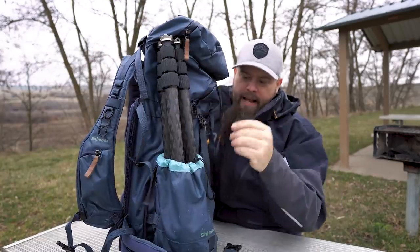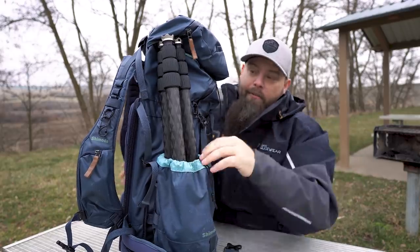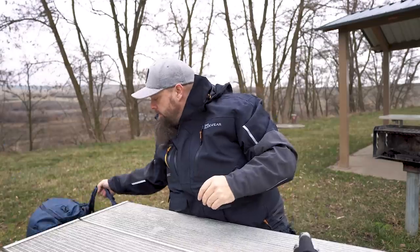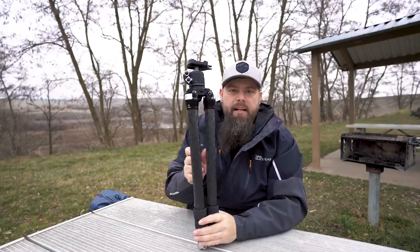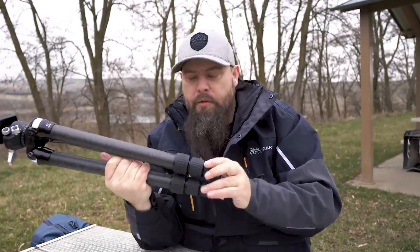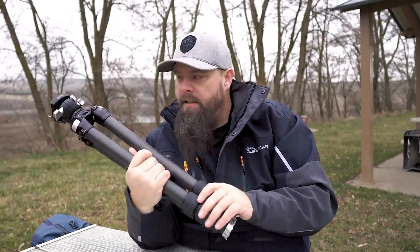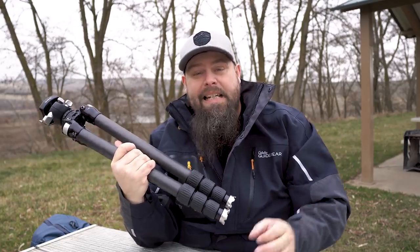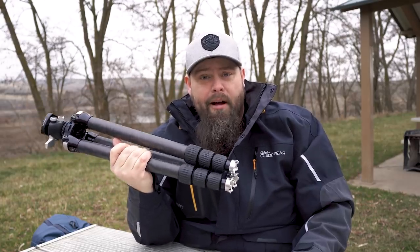So mounted on the side, I have my tripod, which is a different tripod than the last video. So this tripod is the Really Right Stuff Versa 2-4. So this is a 2-series tripod, 4-section, and I got it because now that I'm shooting mirrorless gear, I don't need quite as large of a tripod as I used to have.